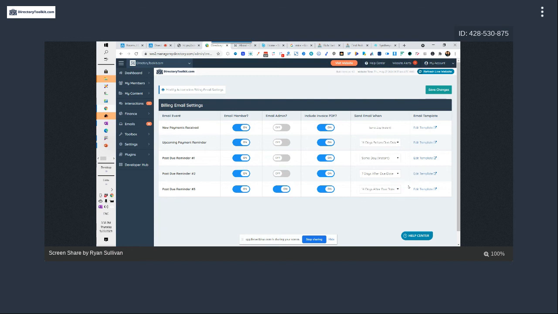And then you can set those days all the way up to 90 days after, and you can do any variation thereof. And then each one of these email timings has its own email template that you can then customize and say, you have an invoice due in 14 days. Please pay it within the next 14 days, or your account will be auto-suspended. If at any point after suspension you can log in and pay your invoice, your account will be immediately activated again upon invoice payment, whatever you want to say. And you can edit each one of these templates to suit your tone of voice and or requirements for your website for each of those.